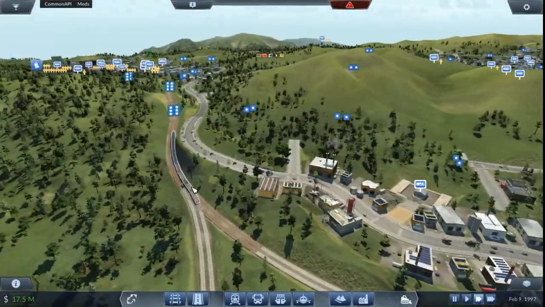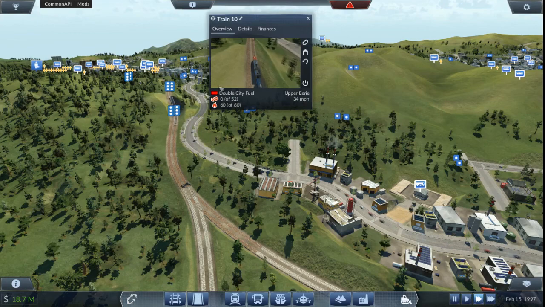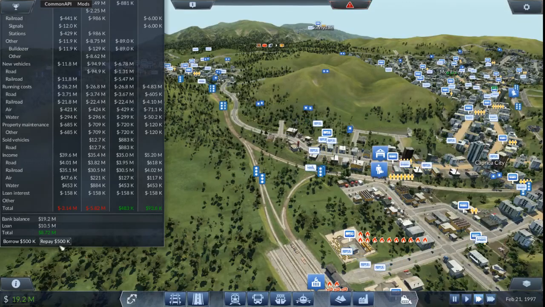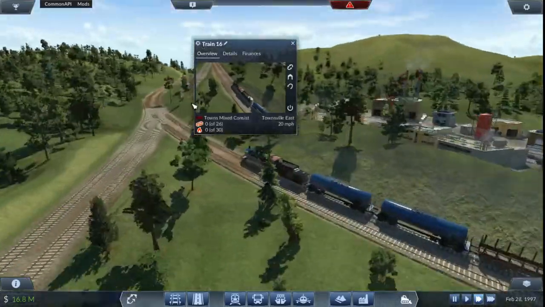No problem. You don't have any construction materials on board. What's the running cost? You're not costing us a whole lot of money, so it's not really a big deal. Let's look at the thing here. Let's pay back some of the stuff. We're down to $8 million now on the loan. We'll continue to follow you along.